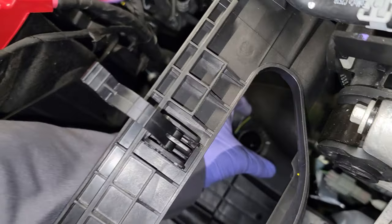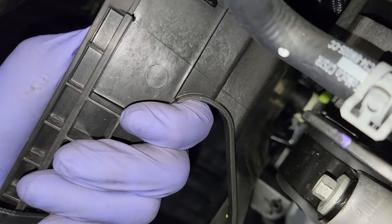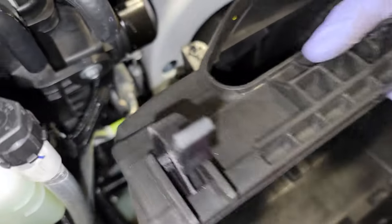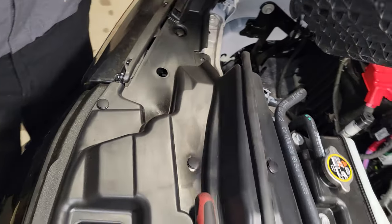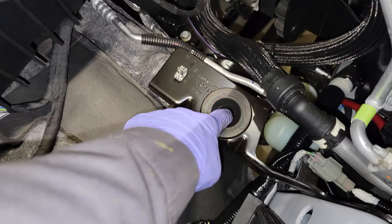Now that I have this one disengaged, I'm going to try to lift this one out. I've got my elbow on the fender and I'm just going to try to rotate this up. There we go — I got it, it was definitely in there. You can see how I'm pulling this thing out. There's the plastic post that was going through the rubber isolator. This is what you're fighting right here — you've got to really pull in order to disengage that.